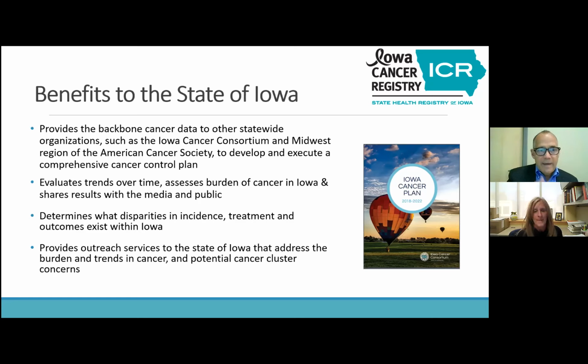Thanks, Dr. West. So I have a few questions for you. Thanks for giving the background of what is epidemiology and how does the state health registry work and collect data. Back to the definition you gave, it's really about tracking and determining the distribution and the determinants of a disease. As a cancer doctor, we have our tumor registry. We're a COC, a comprehensive community cancer center. So the question is, what do we do with the data and how does it provide benefit?